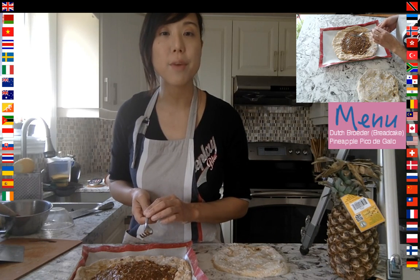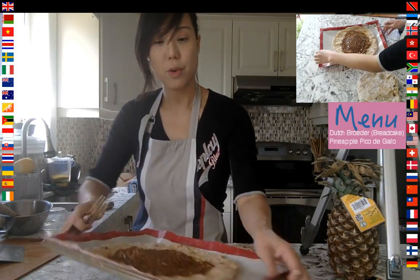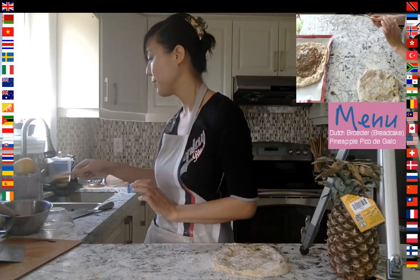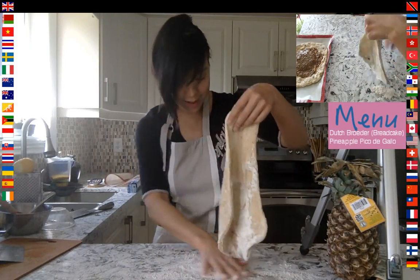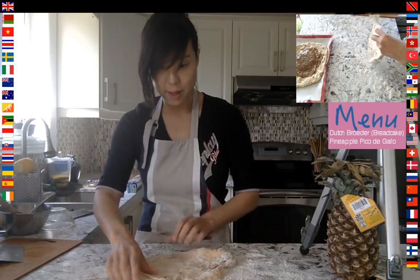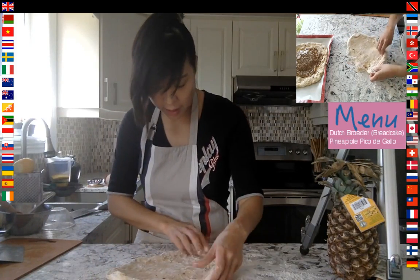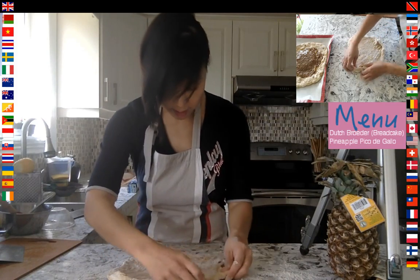Before we put it in the oven, we let it rest again for 15 minutes. Okay, so we're just going to get this, oh, it's pretty good. I didn't have to work on it much. Okay, I'll try to get it the same size as our other piece.